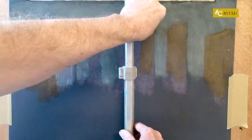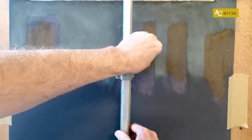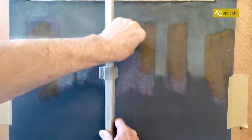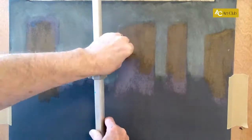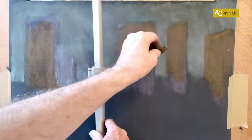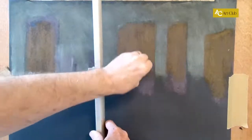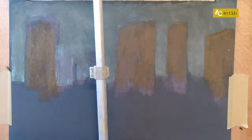Don't worry about getting hard edges too much. You want a sense of light and colour and reflection in it, so the edges can be blurred a bit. And the buildings can be blurred. If you look closer, you can see parts of the darker bits of pastel just showing through. I'm not pushing it solid over the top.